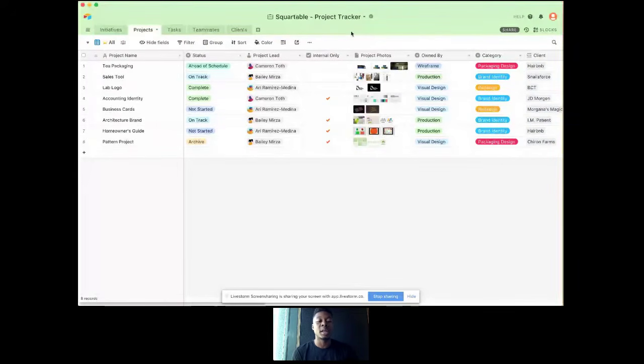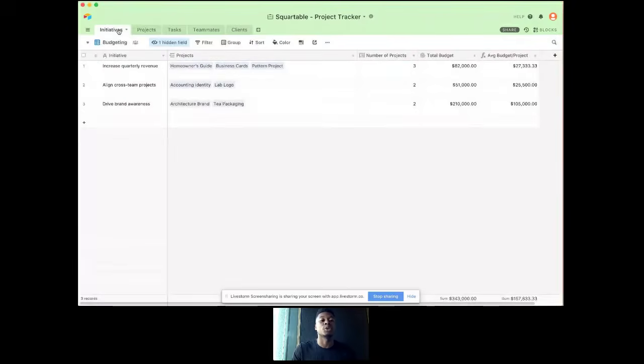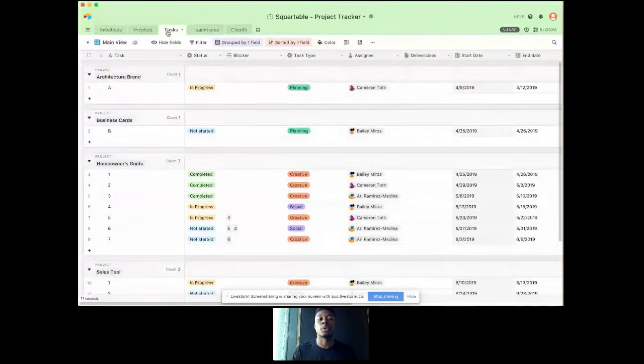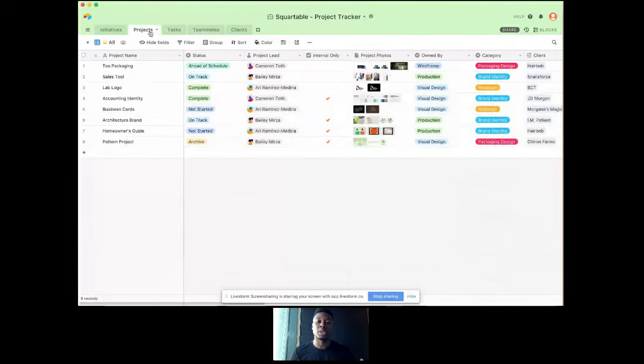So like we said, each table here is going to be the single source of truth for whatever main type of information we're tracking. So we can see we have a table for our initiatives, which are maybe our high-level strategic priorities, a separate table for our projects, and then maybe a separate table for our tasks. And we have a couple other ones as well. And we'll look at how we can strategically use each of these to give us the level of visibility that we need to track and organize our projects.